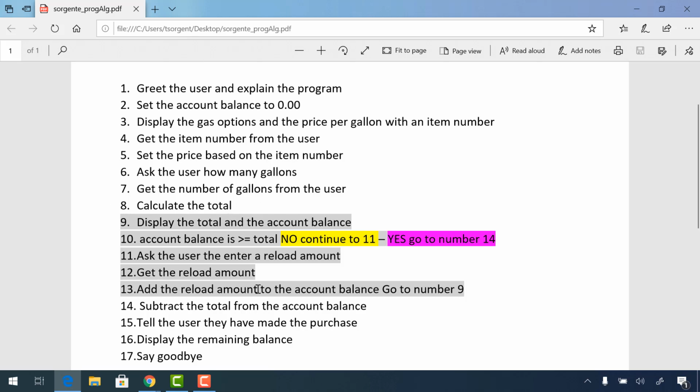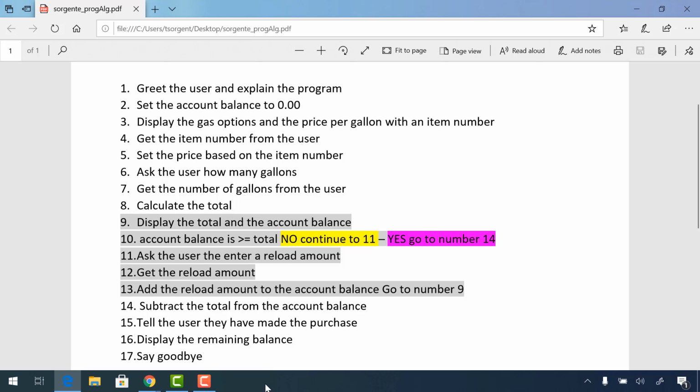If the user enters enough money right away, you'll make the purchase right away. If the user enters $1 at a time and it's $40, it's going to take a long time for you to reload the card and make the purchase. All right, so if you wanted to add right here, number 15, that would be where you ask and get the user to enter a character to continue, to wait to enter the character when they're ready to get the total. And I'll add that in the implementation.